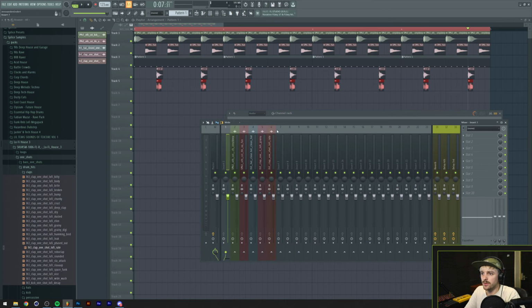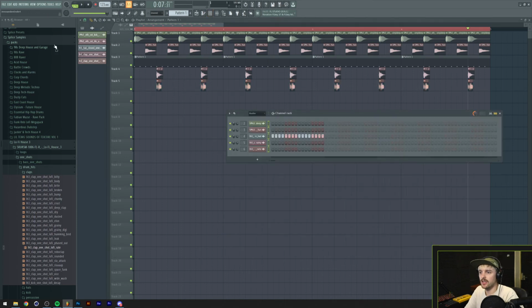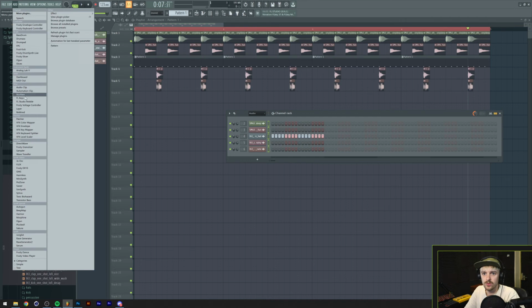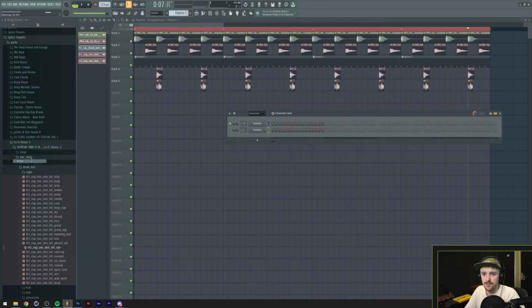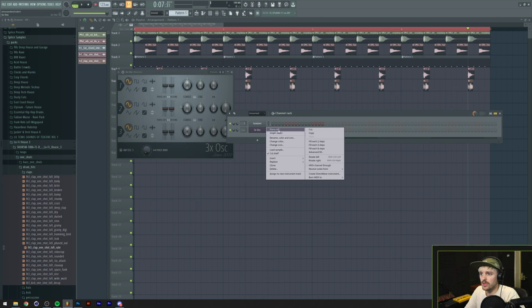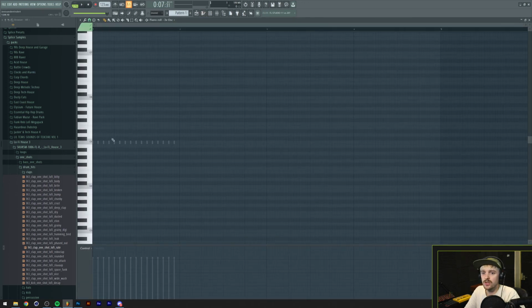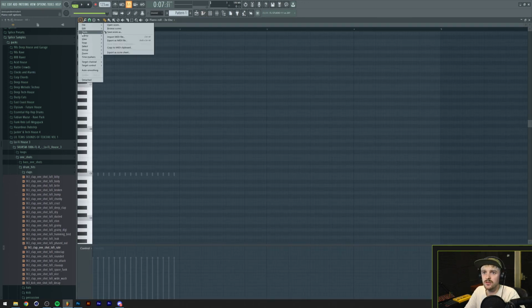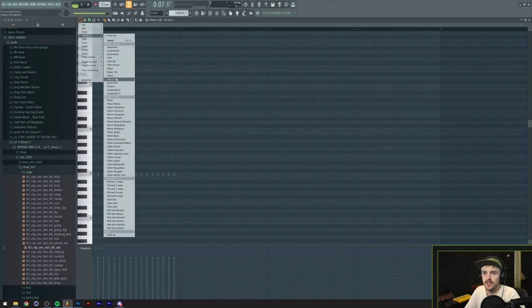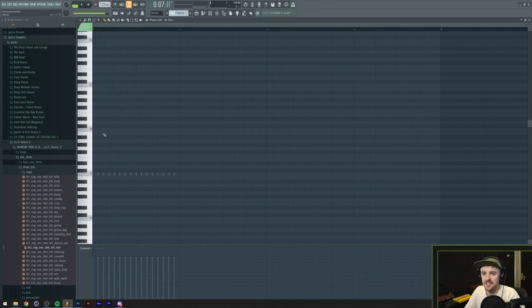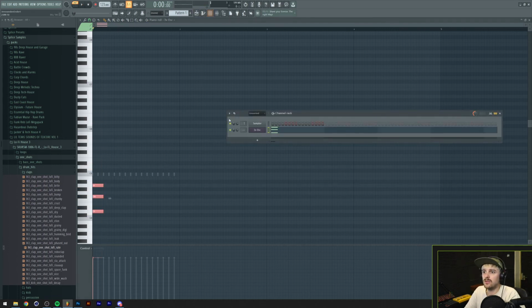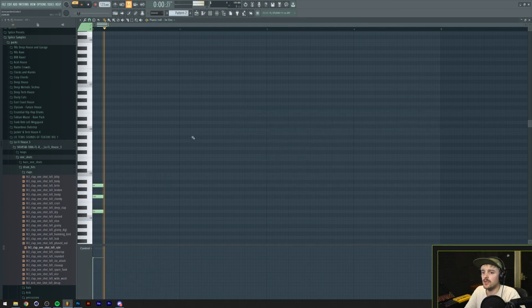Alright, so I do want to create some chords, and a nice way to make some moody chords is by a simple 3x oscillator. Basically what I'm going to do is write a couple of notes here. Let's see, I'm going to use the stamp for that because I'm not that musically gifted, I guess. Let's just copy that to a new pattern.